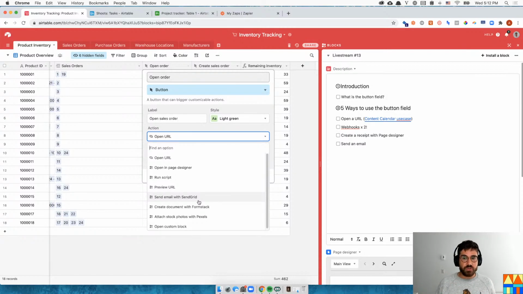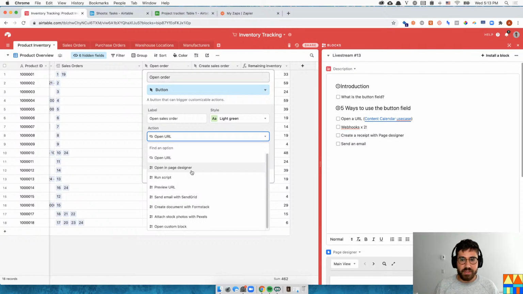We're actually going to use that to send reminder emails. In Page Designer, we're going to use that to create a receipt for a specific transaction. So what the button field does is provide context for the record you're clicking on to whatever system you're speaking to, whether that's internal Airtable blocks or a URL in the case of webhooks or the web.